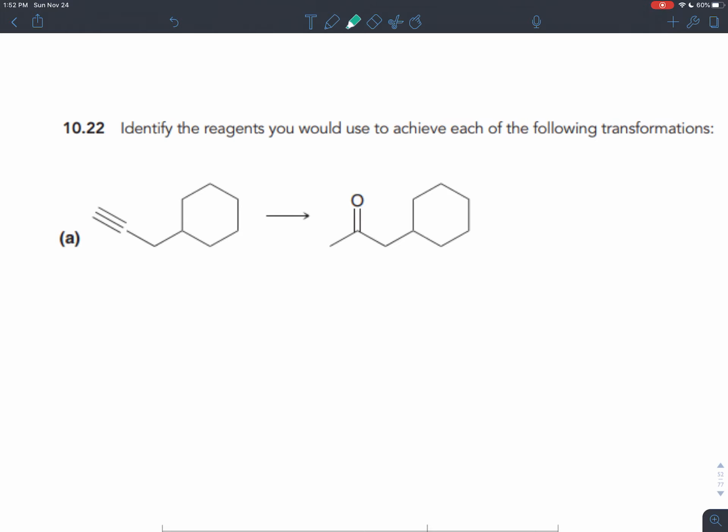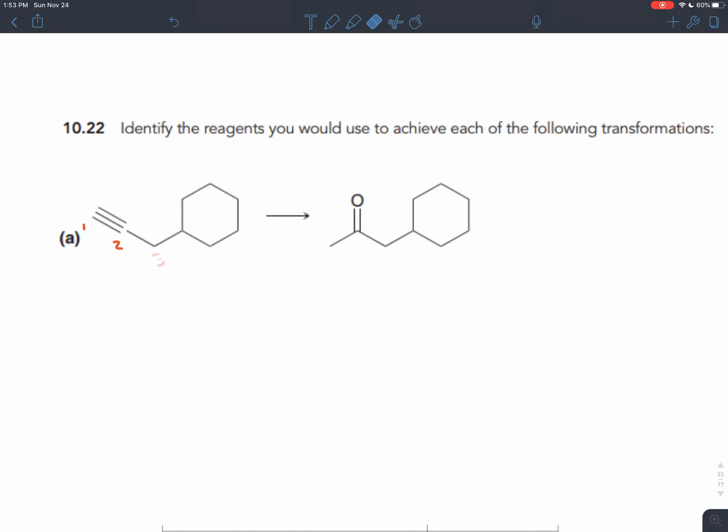So here, you'll notice that the number of carbons doesn't change. You have 1, 2, 3, 1, 2, 3 in this chain outside of the cyclohexane ring. But what does change is that here we have 2 pi bonds, 1 sigma bond, that's the first bond you ever form, and then 2 pi bonds after that. Whereas in our product, we only have 1. Also, we have an oxygen in the product that we don't have in the beginning. So we know we're going to have to do some sort of addition reaction.